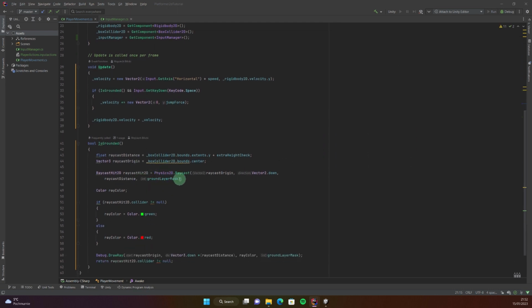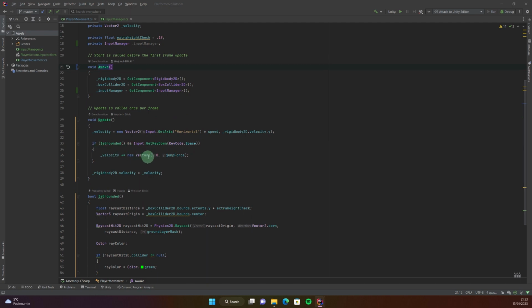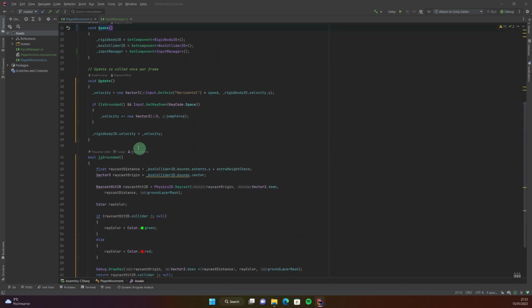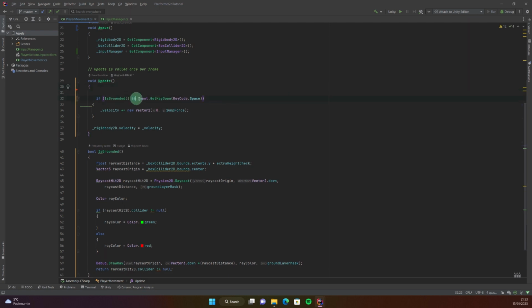So here everything is staying pretty much the same, except for the change here. We're not reading the input here anymore.